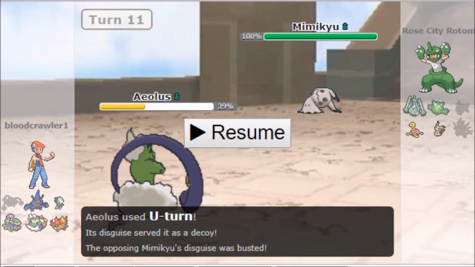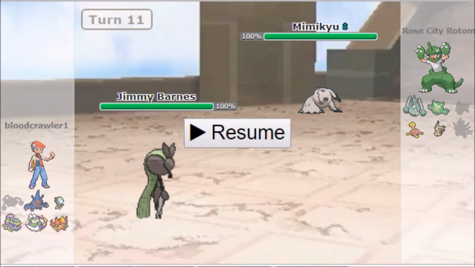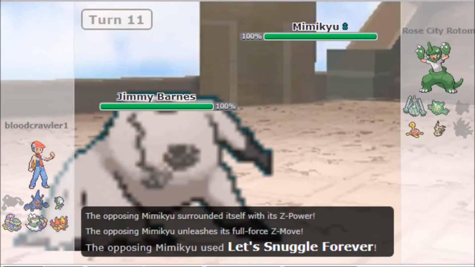And here I make a big misplay, actually. I should have just gone Muk here, since it's asleep anyways. If he wanted to click the Z move then, my Muk would have taken a hit, but I decide to go Meloetta, because I thought he might go for a Ghost move, and since Meloetta is normal type, it wouldn't have done anything. But he goes for a Z move here, and it's the Let's Snuggle Forever.